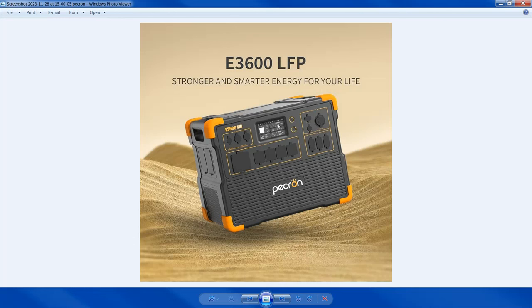Each little section here, so this is obviously the DC out and in. And then this is the AC out and in. Notice it has the pure sine wave logo right here to show you that either the UPS and the pure sine wave is active.